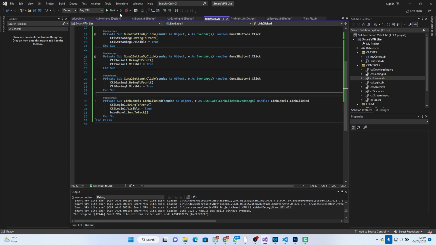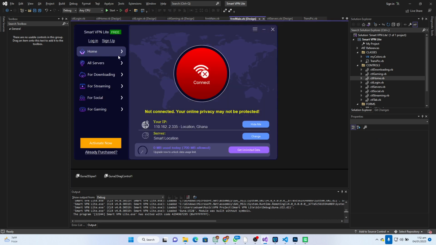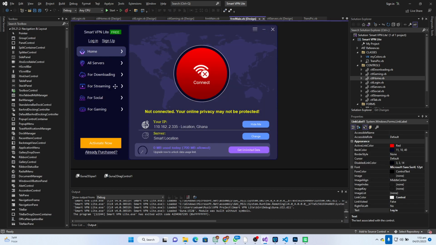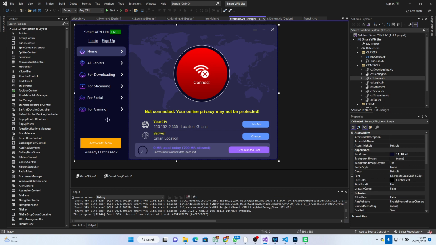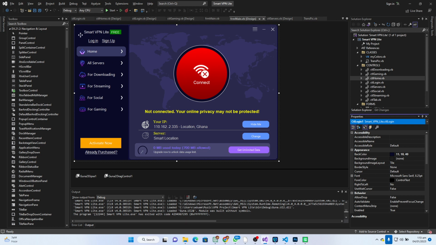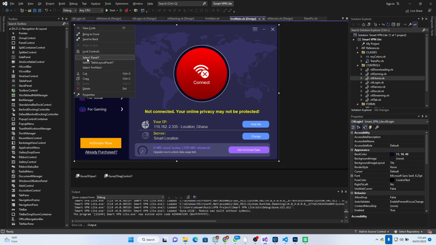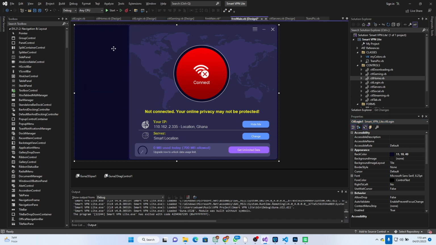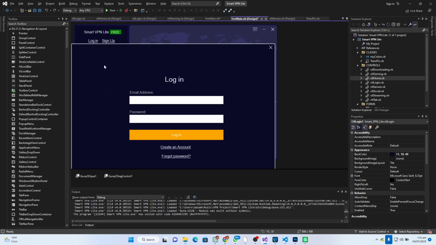Okay, so this is actually not working, so we just have to find a way to make this work. So that's CTL login. Let's say bring to front, and this is how it looks like, right? So you just have to move it somewhere.